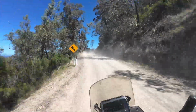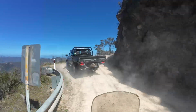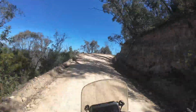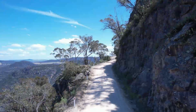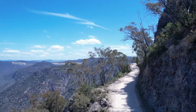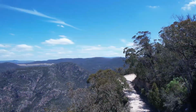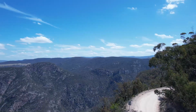Put the drone up, this is quite a spectacular little piece of country just up here. This gorge is quite significant. They say it's 500 metres deep at its deepest. Half a kilometre, reasonable. Of course, Australia is a very old continent, and most of our proper hills have been worn down to little bumps now. It's still quite a spectacular country.